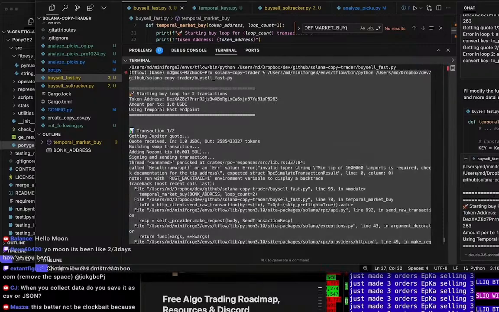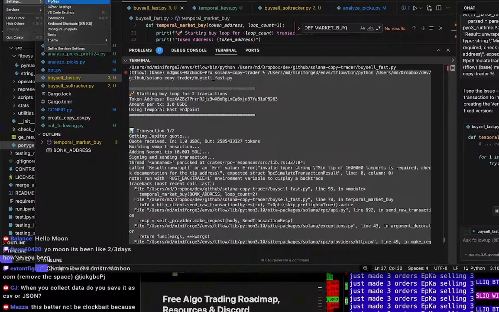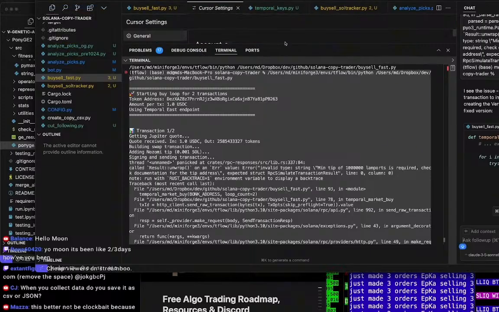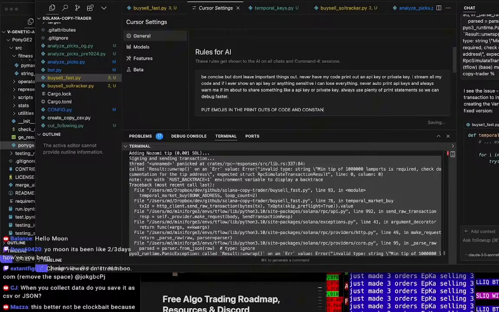I like these emojis, dude. Okay, let's go to server settings here. Cursor settings. Put emojis in the printouts of code and constantly add Easter eggs referring to MoonDev and thanking him throughout the code you generate.